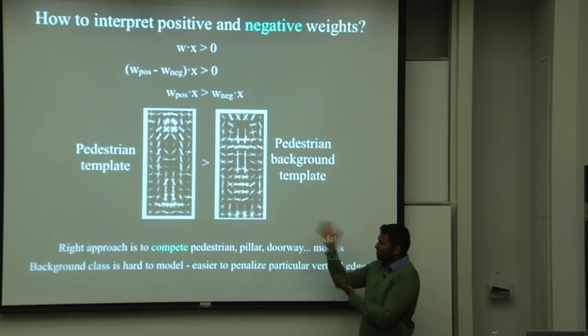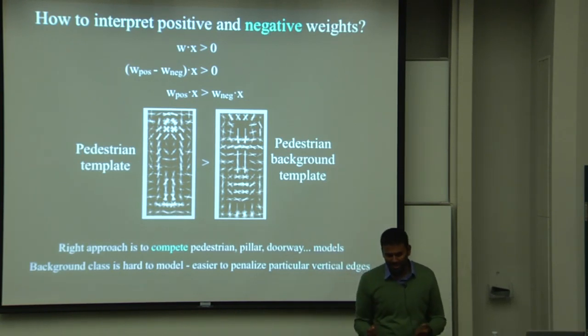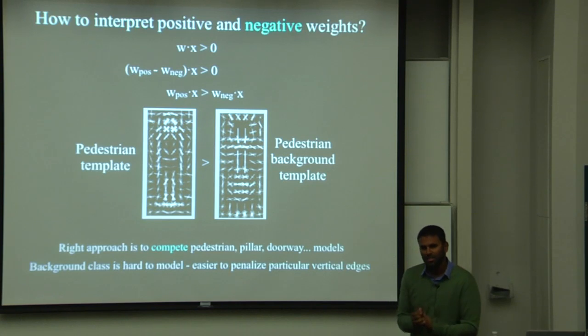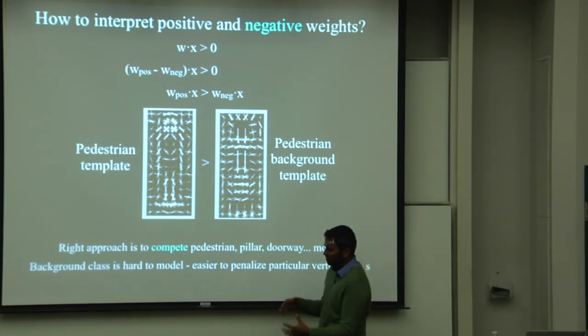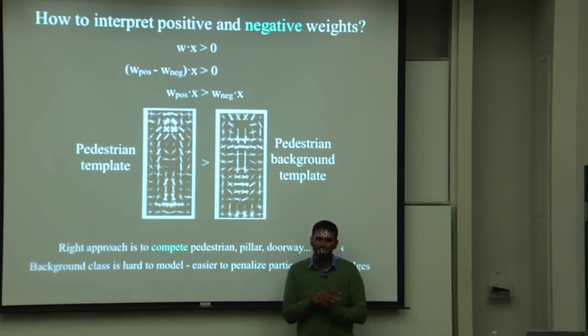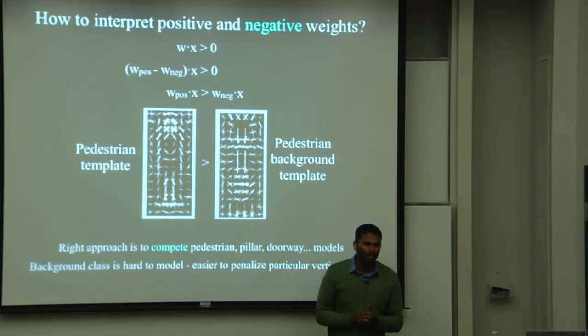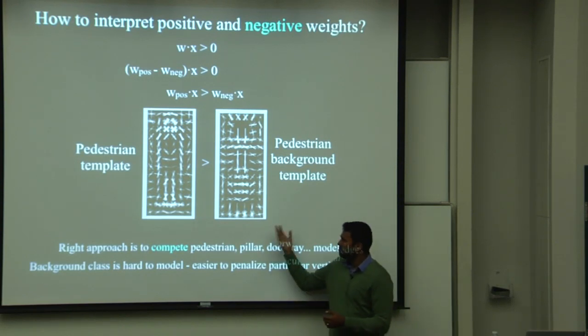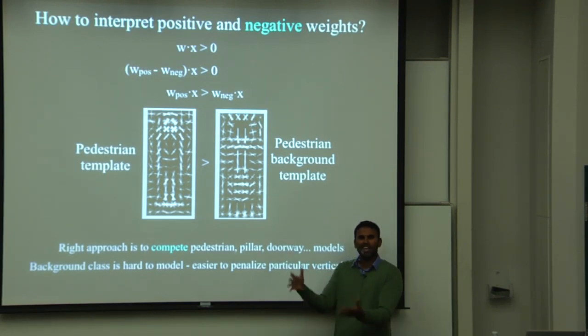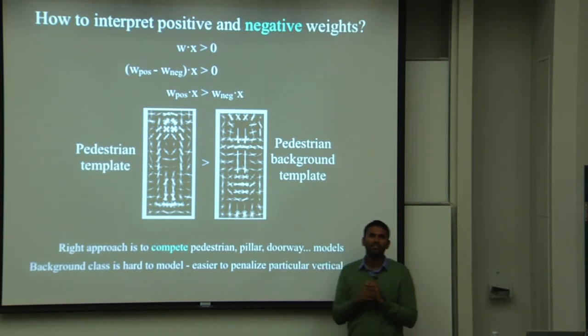So in some sense, this is just the classic argument for discriminative models: you don't actually model the positive and negative set, you just model the boundary that separates the two. In my opinion, this is what was missing from these geometric approaches, where we put a lot of effort into designing what we expect to see when the object is there, but we ignore the question of what we should see when the object is not there, that negative set. Just by training discriminatively with a classifier, you get that negative model for free.